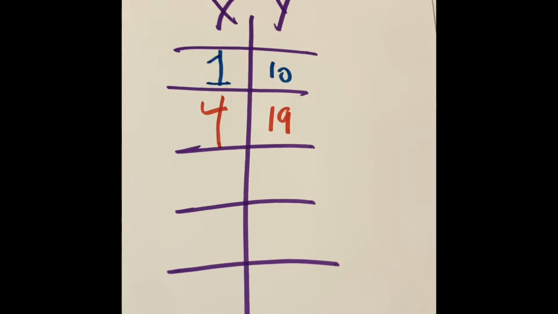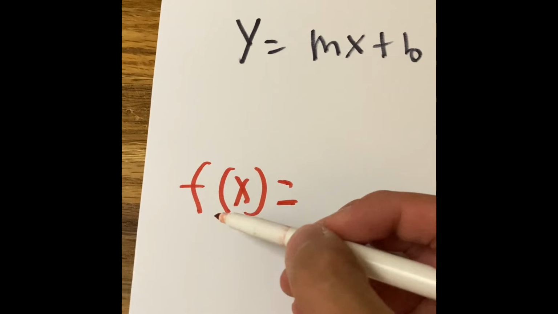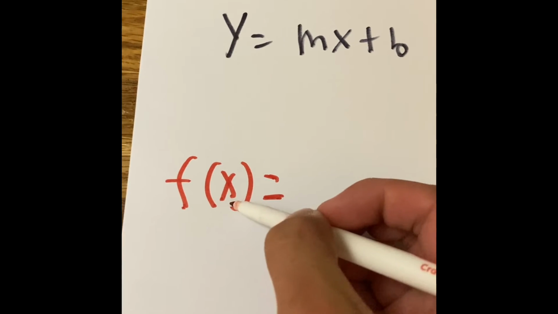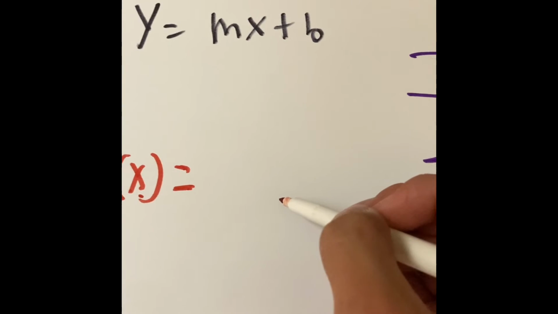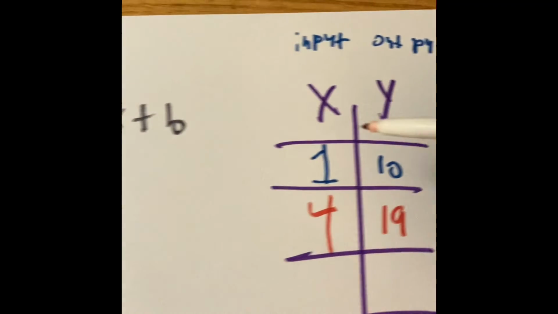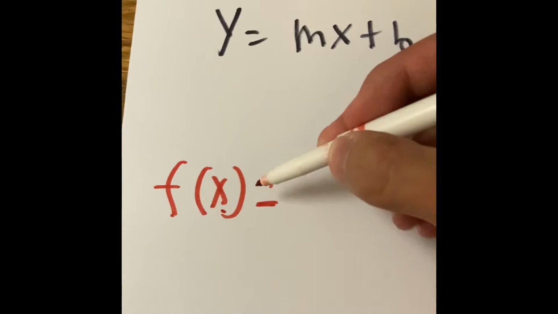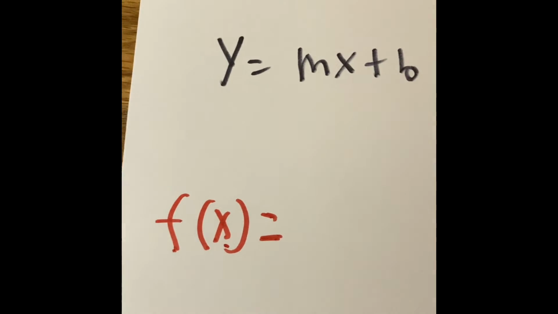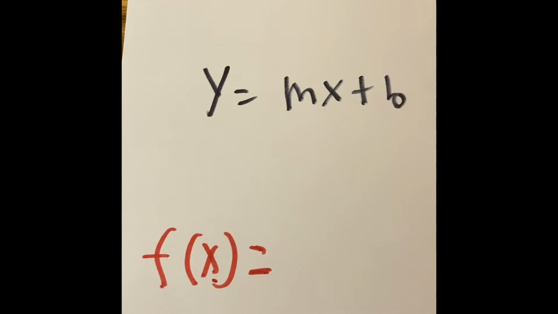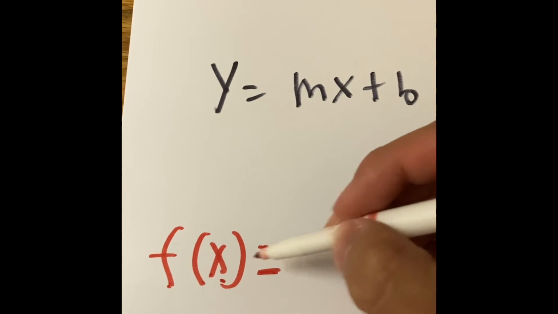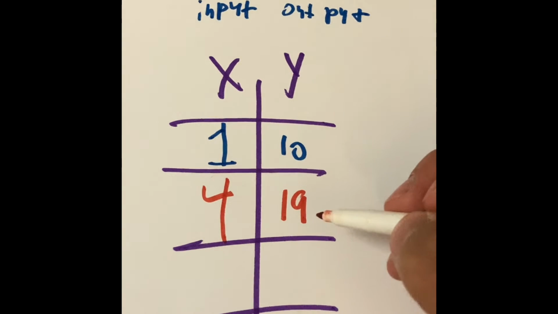Now here comes the really cool part. Let's start getting into functions. So we have f of x, where f means function. The function of x is going to be nothing written yet, because we're going to insert these numbers that we put in for slope-intercept into the function equation. So pretty much, y equals mx plus b is a similar version of functions, but with functions, it's more advanced. But it will bring you the same input and the same output.